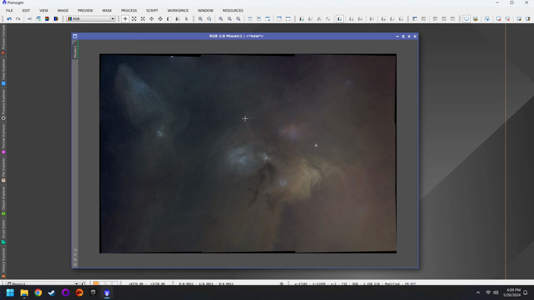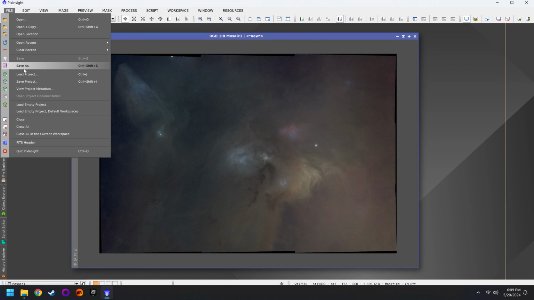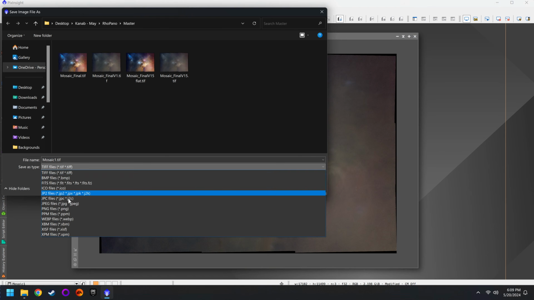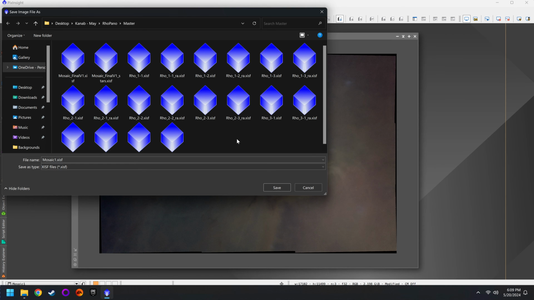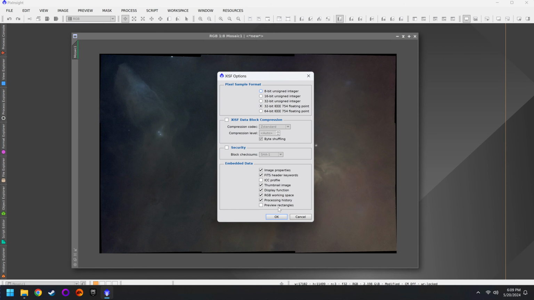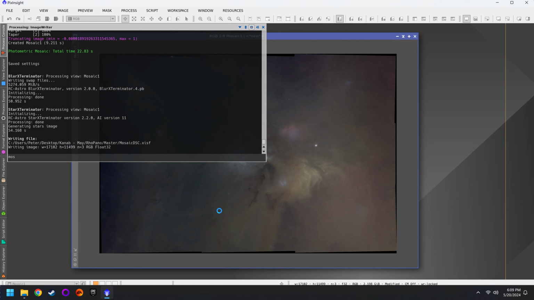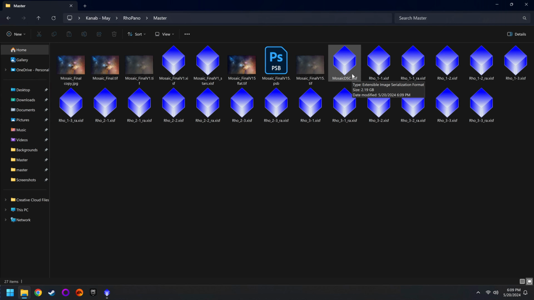The only other thing I want to mention is file sizes, because this is something that really was a hindrance throughout the workflow. If I were to save this as an XISF file, and that's what I'd recommend because this will retain all the image data that we need for PixInsight. So I'll save this as Mosaic Deep Space Course, XISF. We'll do 32 bits, and let's see just how large the file size is. It's currently 2.19 gigabytes. That's fairly large for an image.